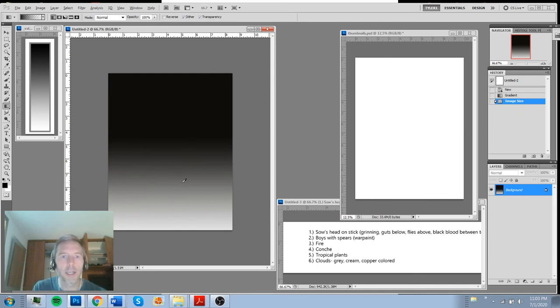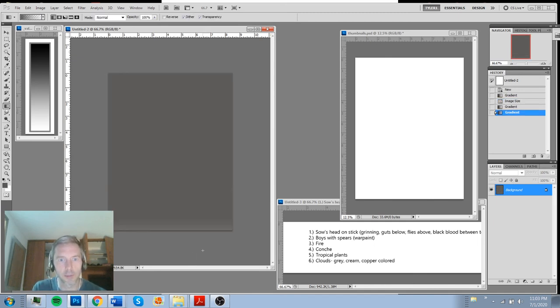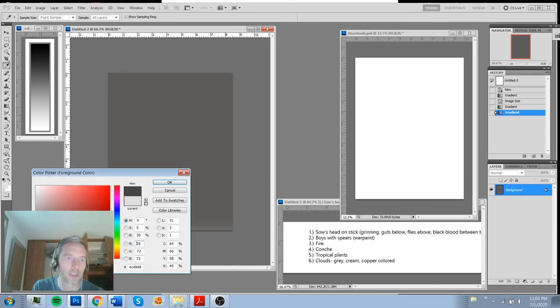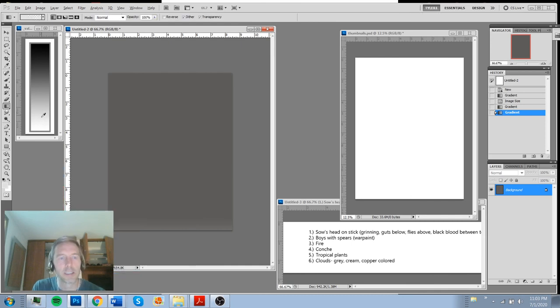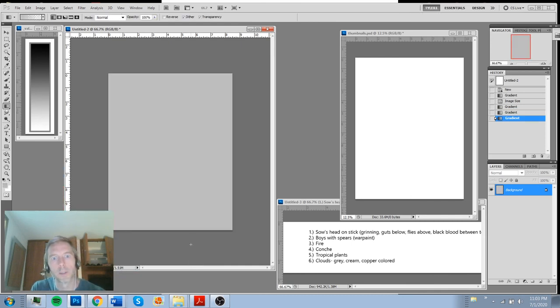So let's go ahead and give ourselves a nice gray value kind of background. Oh, I got this little value range here that I can pick from, so I don't have to go to my color pickers and mess around with all that. It just takes too much time. So, all right, we got our elements.